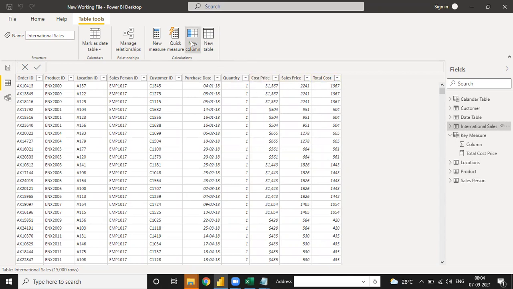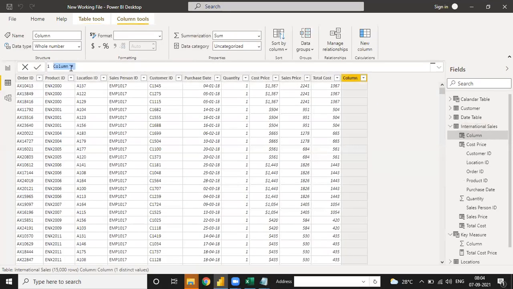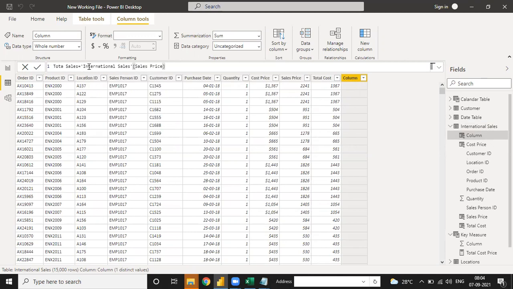And right now we calculate a total sales value: sales price times quantity.